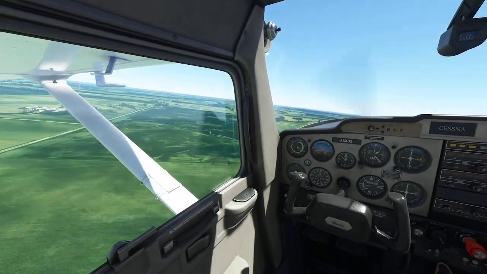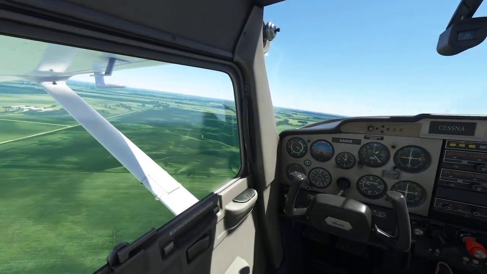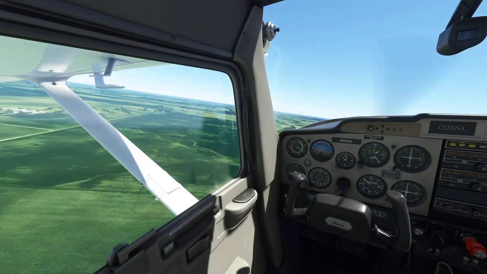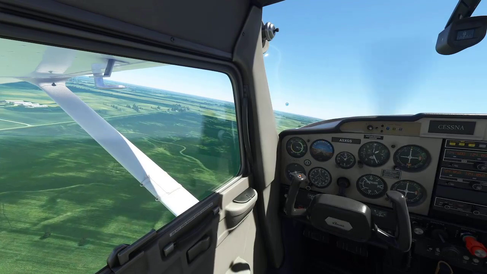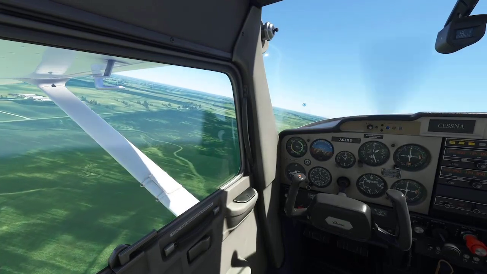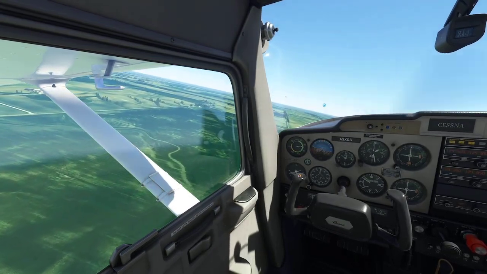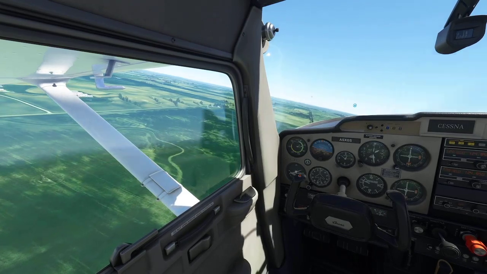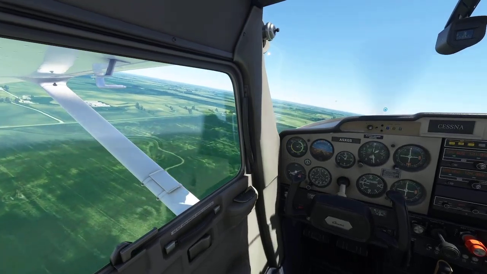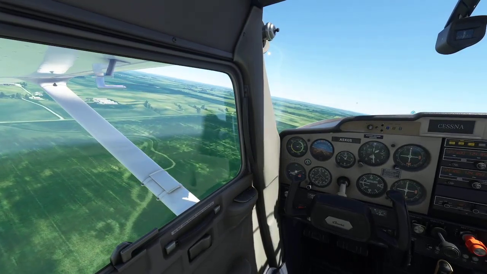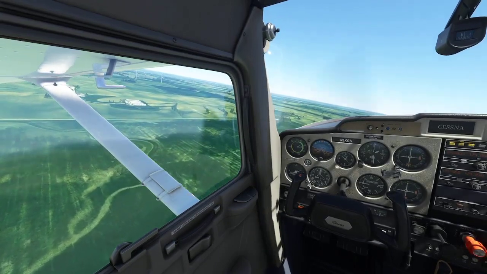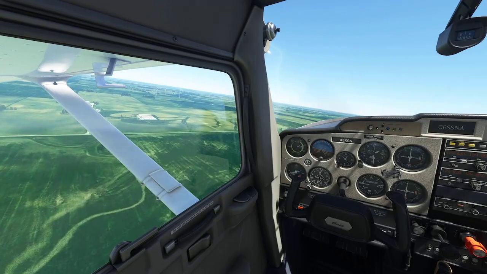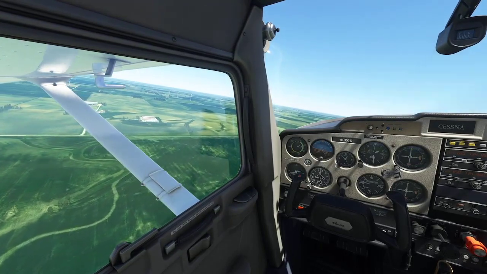Plus I need to climb. I think the reason this looks off is I'm losing altitude. I told you it's the hardest one. Let me try to get up. But what's going to happen here, you're going to gradually decrease your bank because you're going to start going into the wind. I need to climb another 100 feet.